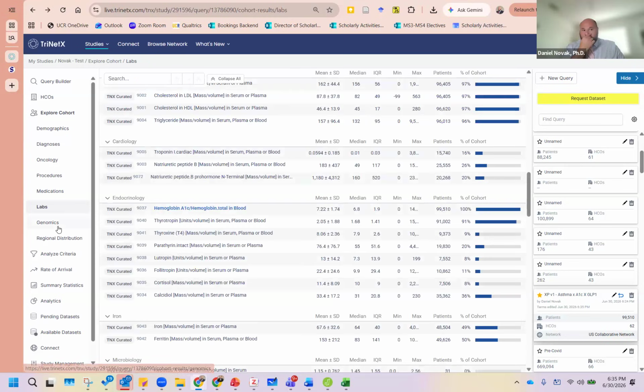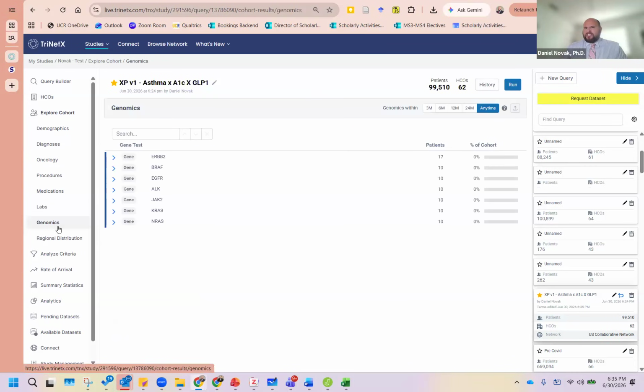There's information on genomics in here too, but it's relatively small. This will change. I believe there's a company called Regeneron that has bought a piece of TriNetX, and TriNetX is going to have access to their data in a couple of years. So you'll see more genetic information being incorporated into this platform. They just had an announcement about that recently, and I'm sure the TriNetX people have some information.